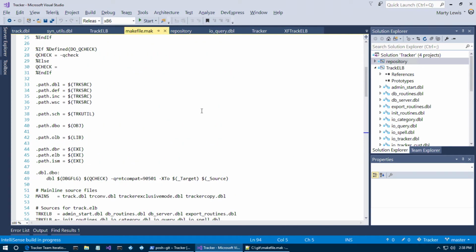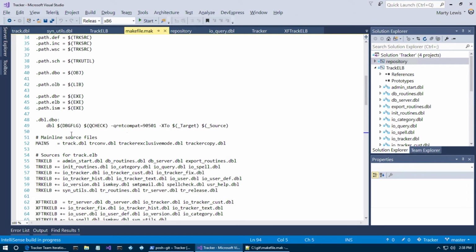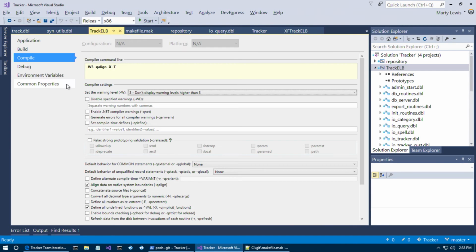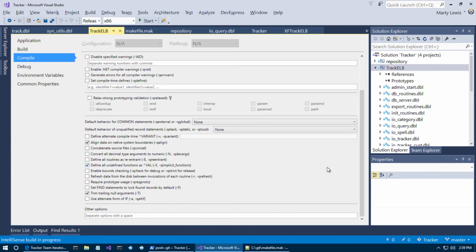Just make sure you look at the details of what you're building. Make sure you understand the compile flags and options that are being used, and that you set them up to do the same thing in Visual Studio. We give you a nice UI here to handle setting all of those values. And of course, if you have any other options, we give you a spot for that. And if you have questions, if none of this makes sense or you can't find the option you're referring to, just send an email to support. We'll be happy to find out the right answer and make sure that your project is set up correctly.